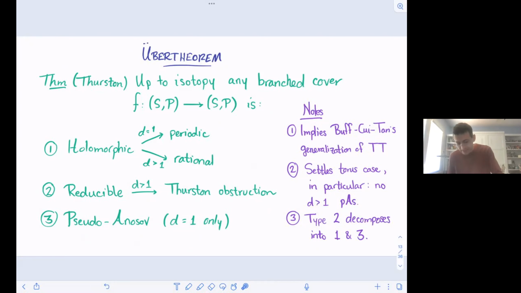Okay, so this is nice, and it resolves some of these things. We also use our methods to answer a question of Bonk, which I'll talk about at the end. But what I like the most about this is that it's really one proof, and it's the proof that I knew, because I knew the proof of the Nielsen-Thurston classification from my work on mapping class groups, and that proof just extends to prove this theorem in higher degree. One thing to keep in mind is that for Euler characteristic reasons, if your map is higher degree, S has to be the sphere or the torus.